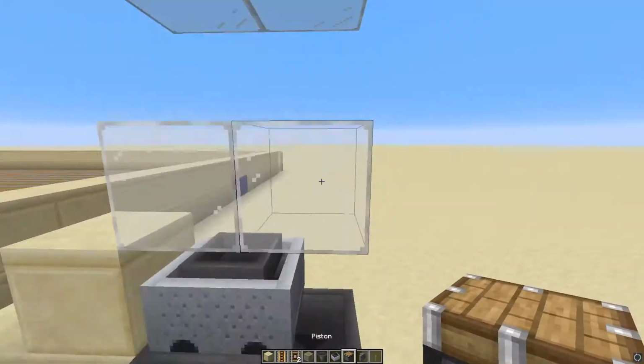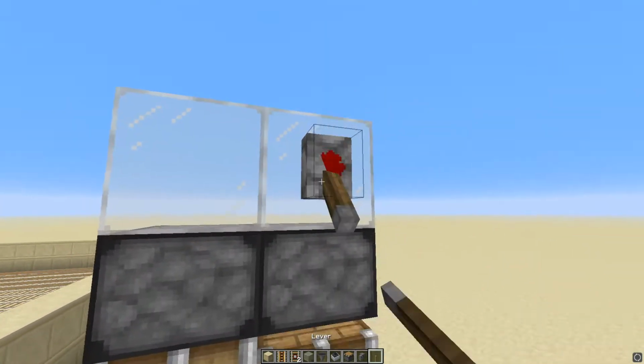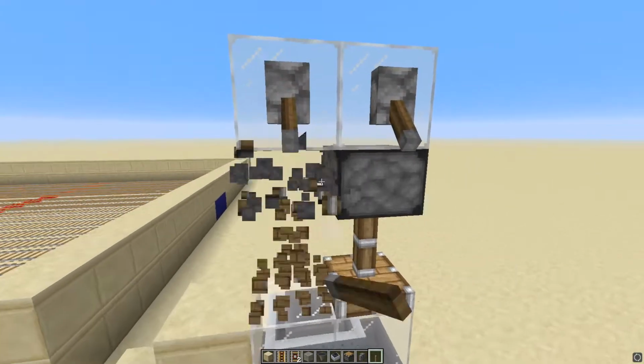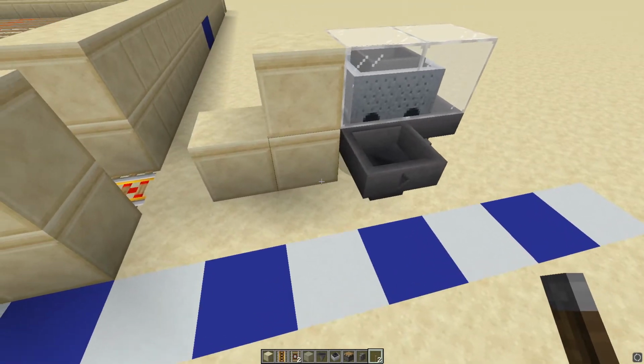Knock out those 2. Come down underneath like that and place in a piston. You only need 1 piston to do this, and then you just want to power in that piston like so, and that will safely encase your minecart, and then when stuff drops into it, it will be feeding both of those hoppers like so.